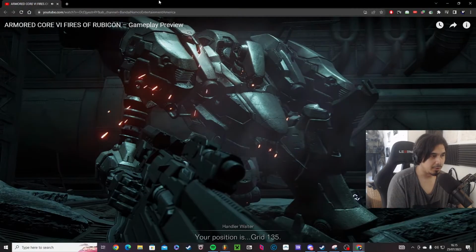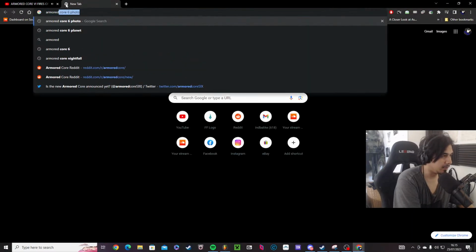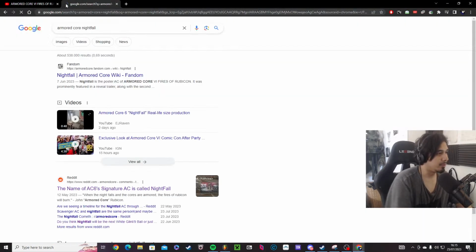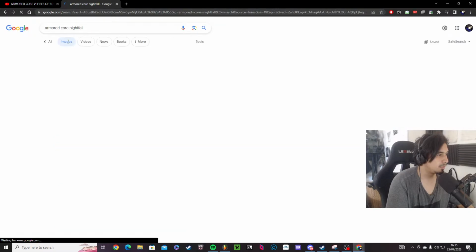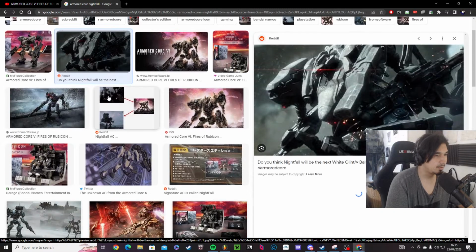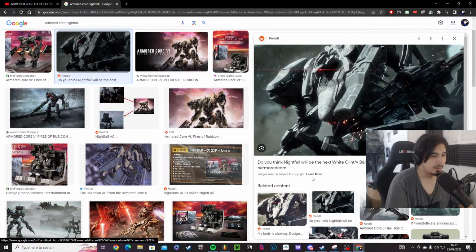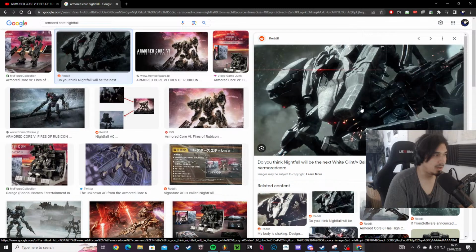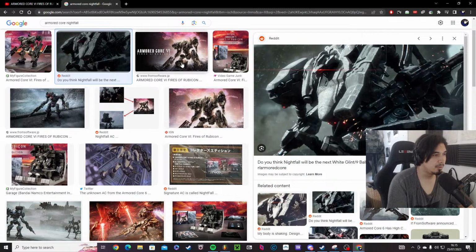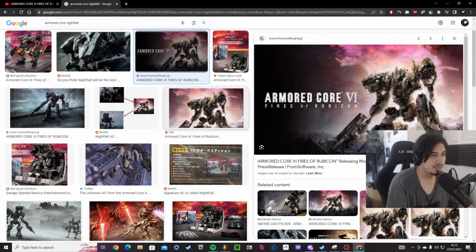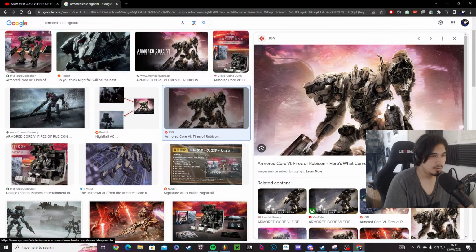And in case you're wondering what I mean, like Armored Core Nightfall, what I'm talking about is a very specific one. It's not the same head. Look. I think this thing is its own character. I don't think this is the same as the player character. Just the same way, and you can see it here as well. It's a different head. I'm 100% certain that this is a different character.